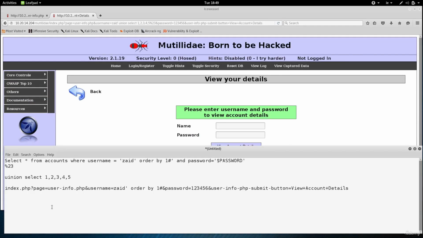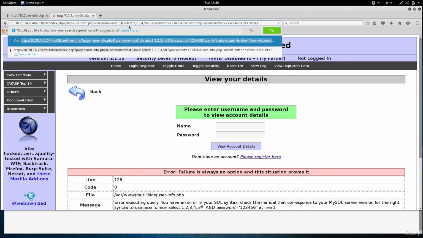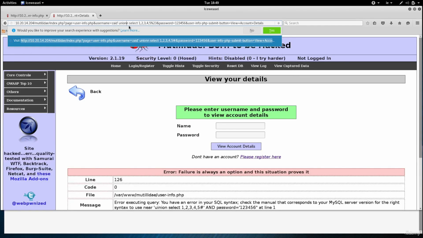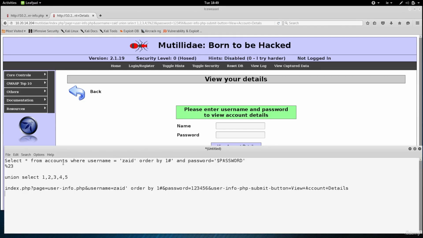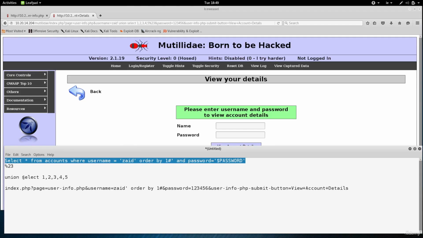And I spelled union wrong. And as you can see now, the selection was right. And we got the first selection. So the first selection that this line does has been done. And then it did the union.